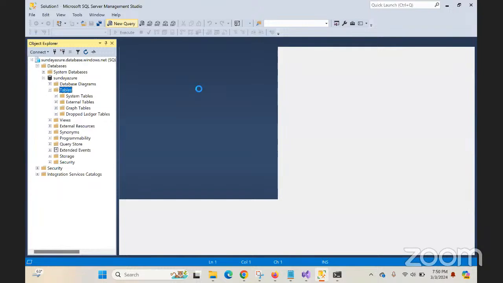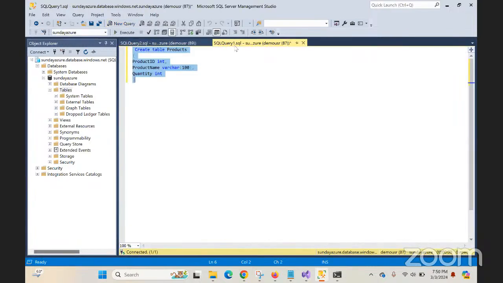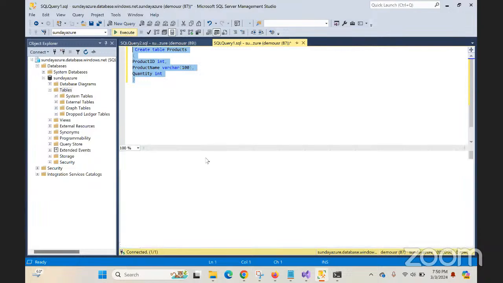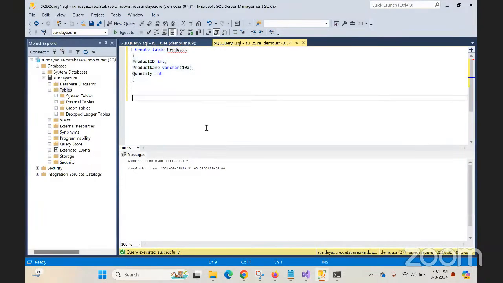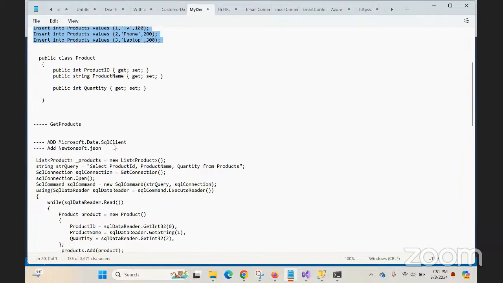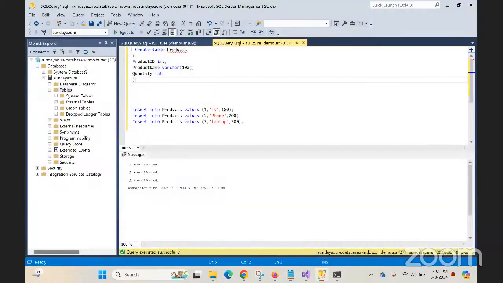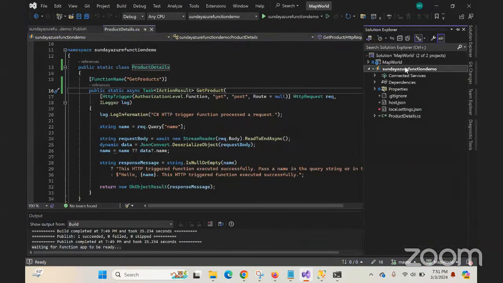Okay, so I'm creating the table. Sorry. Execute. I created the table, added a few more records. The records are there. So in order to process, I'm going to create a class called product. That's just a model, nothing much.